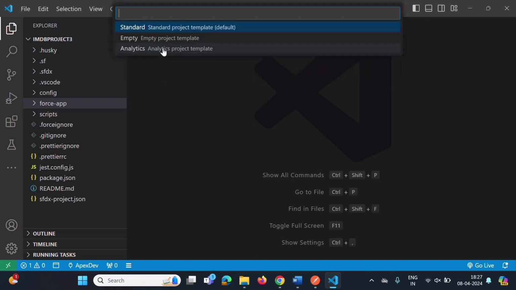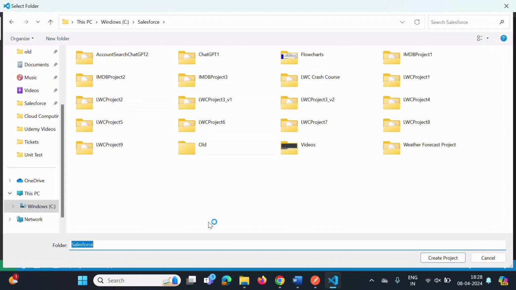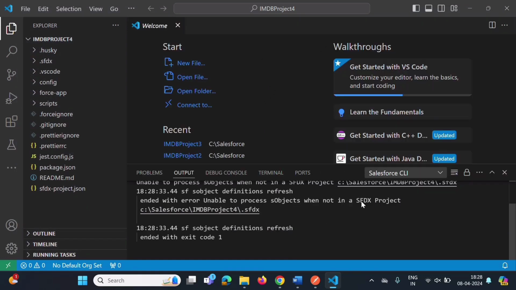Click on this, click on standard, give a project name. Suppose I want to give IMDb project 4. Now press enter. Here we have to give the path where our project will be saved. I have given this path. Now click on create project. Now our project is created.